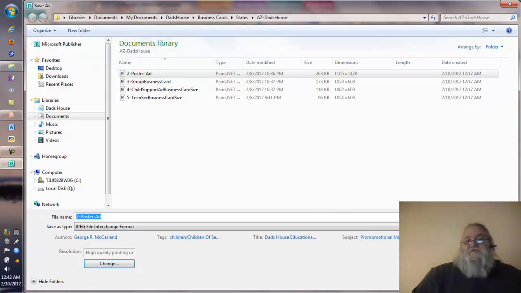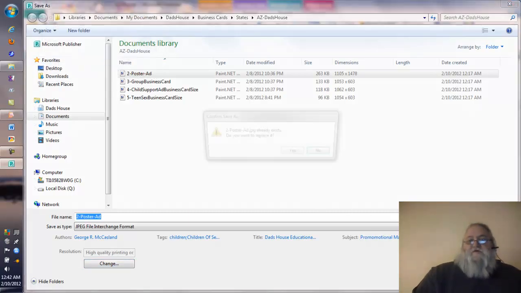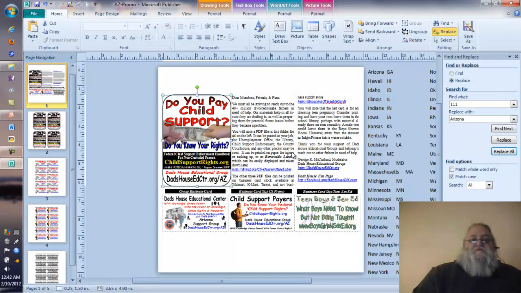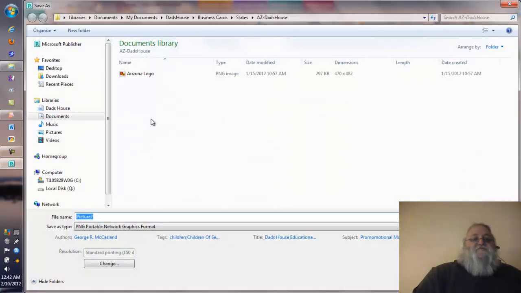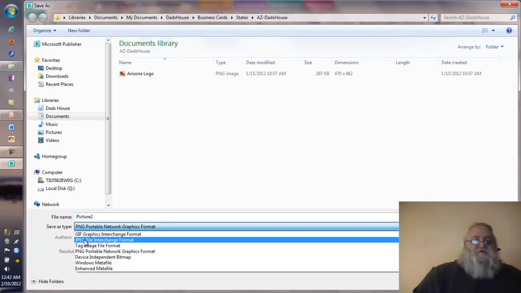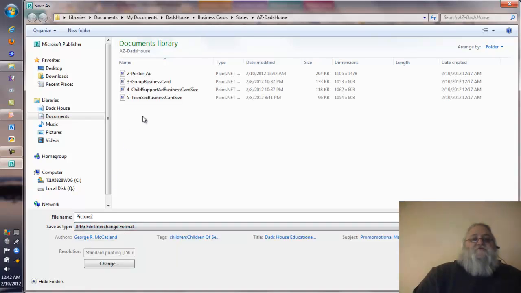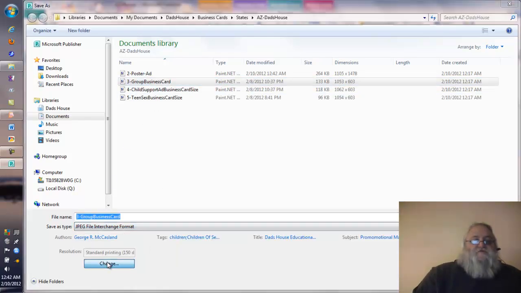I put in dummy files in here so that I'm getting everything the same from one folder to the next. JPEG group.